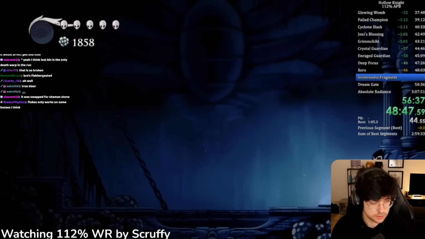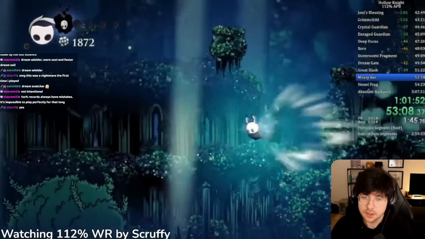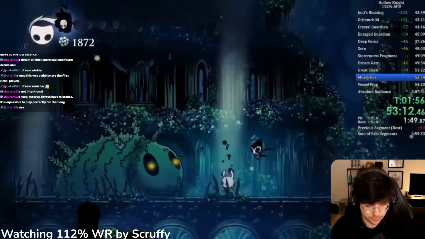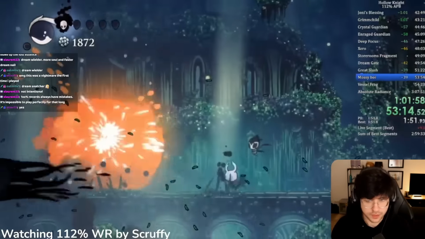And then another Dream Gate placement. So this is actually, as I thought, used quite a bit, because obviously it's very fast for moving around when there's no bench nearby.